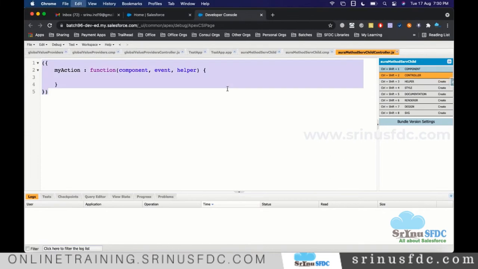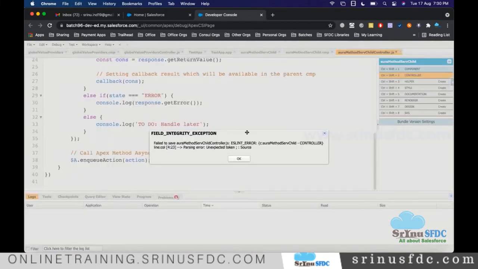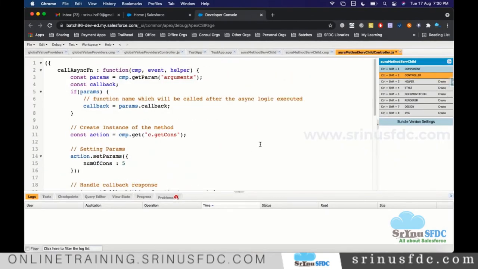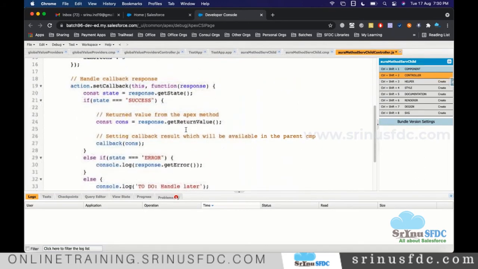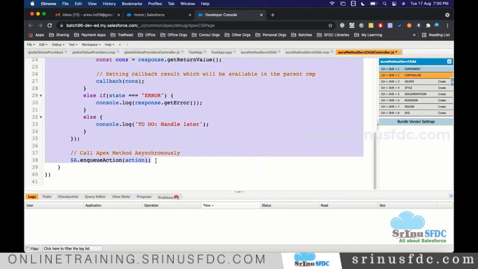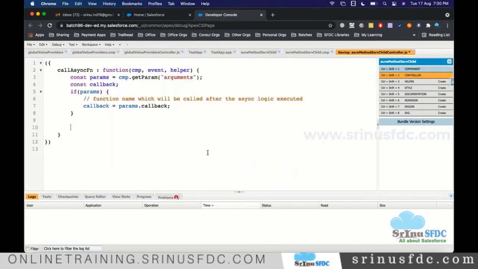Copy and paste here. Yeah, I think there is something wrong going on here. So to find that, I'm just removing, saving. Okay, so somewhere here the problem is there.